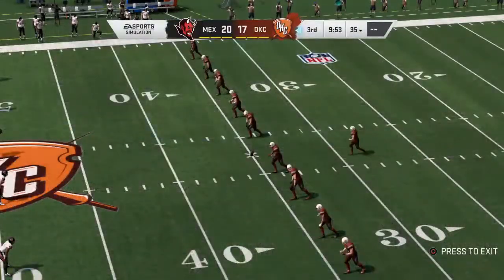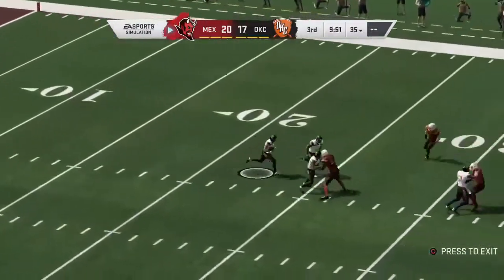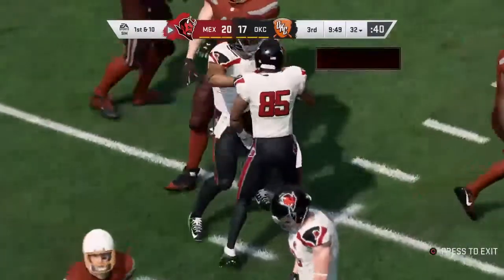So just a 3-point game now as they send this one away. This one taken from the 7. Solid return, pretty good field position. They'll start at the 32-yard line.